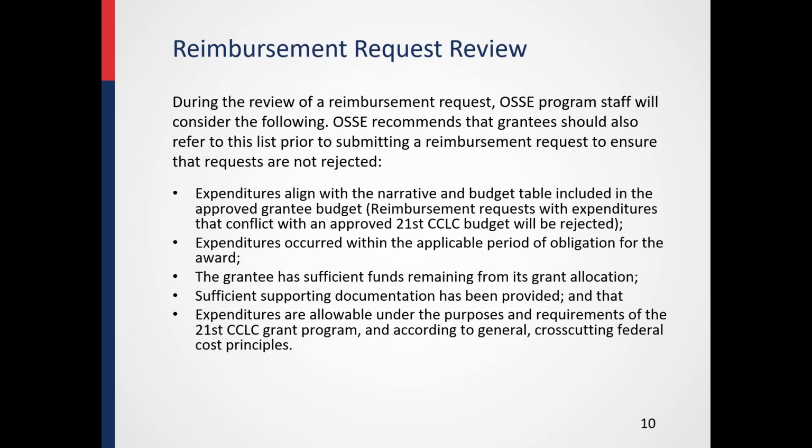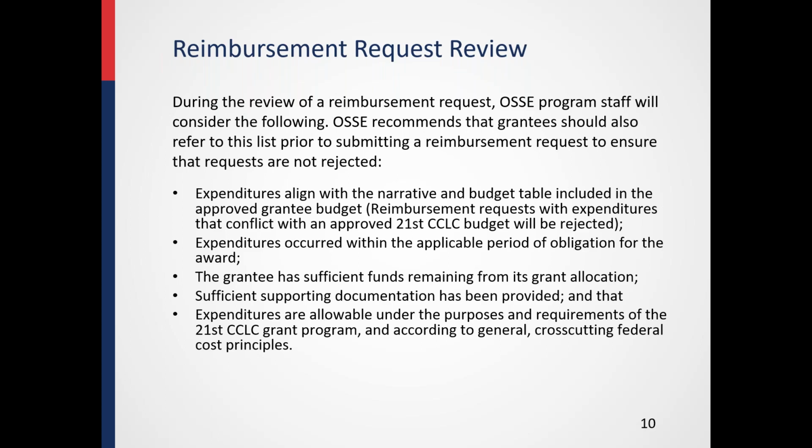During the review of a reimbursement request, OSSI program staff will consider all of the following requirements. OSSI recommends that grantees refer to this list prior to submitting a reimbursement request to ensure that the requests are approved the first time and don't have to be rejected for revision, because then that delays your payment. Expenditures have to align with the narrative and the budget included in the approved grantee application.